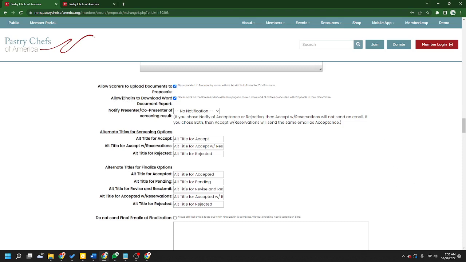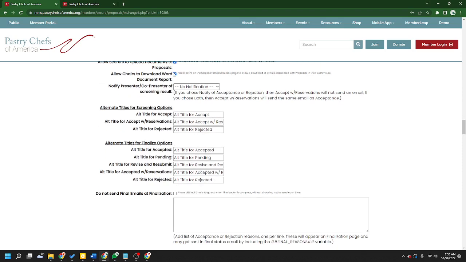And you can allow chairs, again, screeners, to download a Word document report. So this would have a little link in the screener's inbox outbox page, and I'll show you that. And it'll allow them to download all of the files associated with the proposals in that committee.